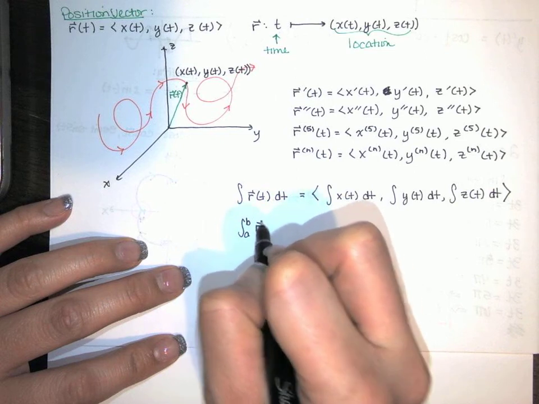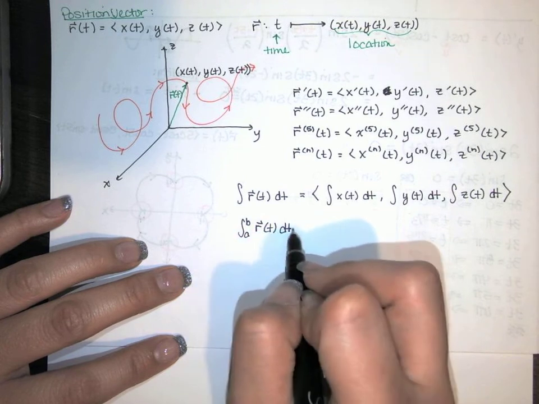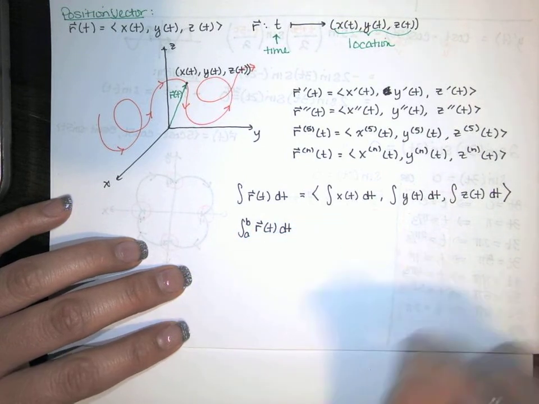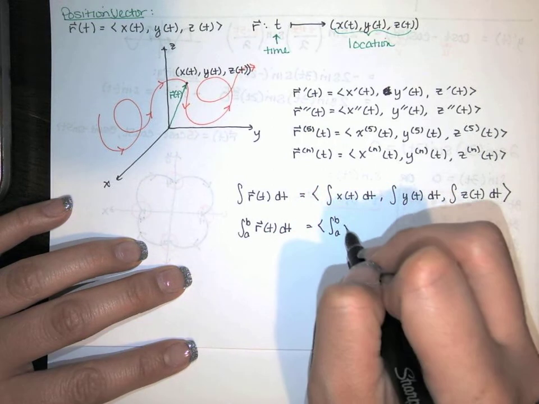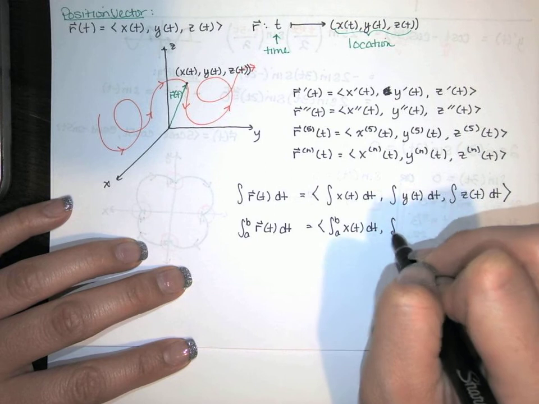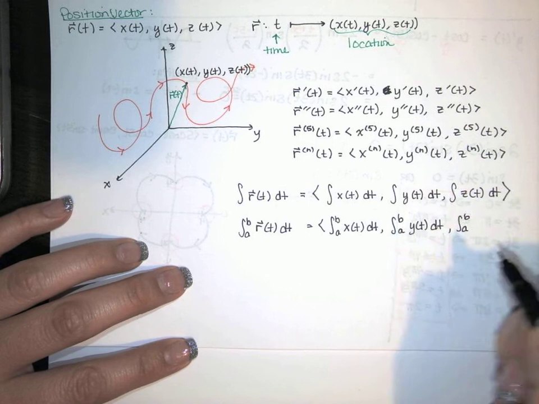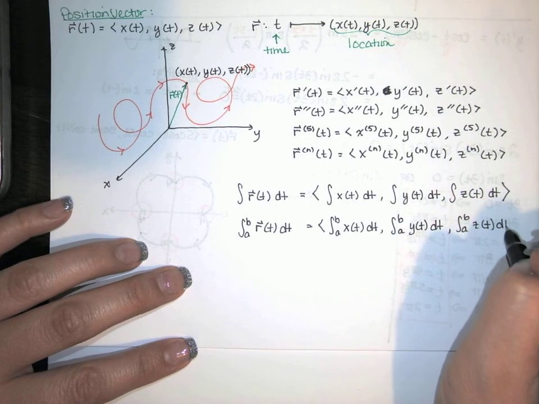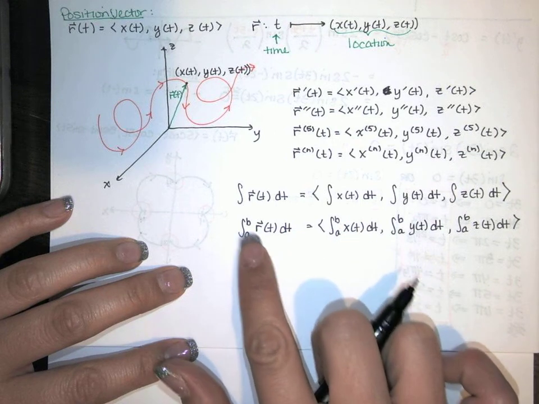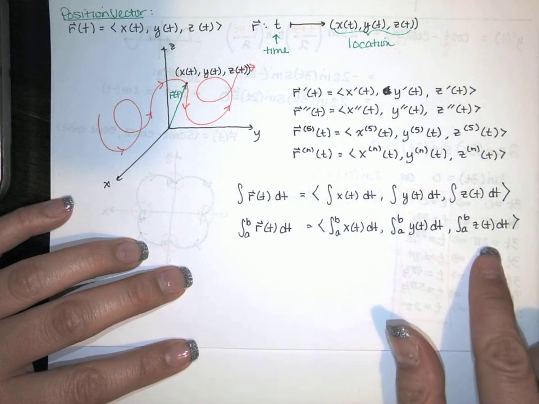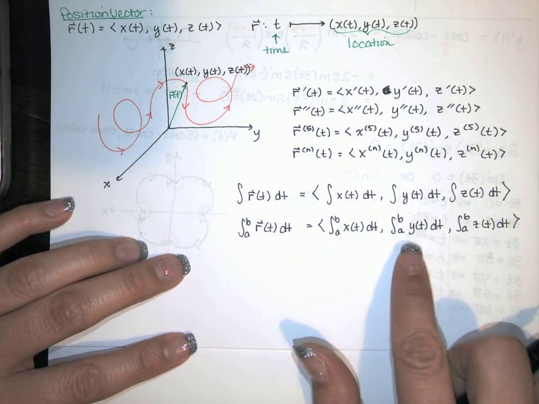Then we can also evaluate definite integrals. You might say, oh gosh, what does that mean? I'm taking this vector, I'm multiplying it by dt, and I'm integrating from a to b. What does that mean? Well, it turns out you're going to get another vector. Its components are these. You just integrate each component. And when you integrate each component like this, remember, every definite integral is giving you a number. So the definite integral of a vector-valued function is giving you a specific vector. And the components of that vector are given by the integral of this, and the integral of this, and the integral of this.